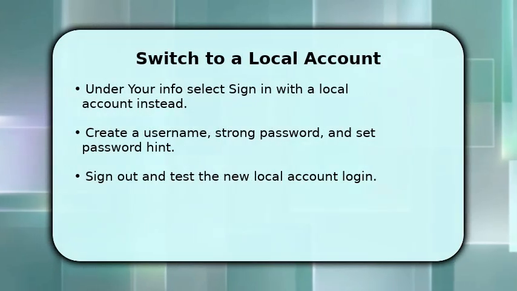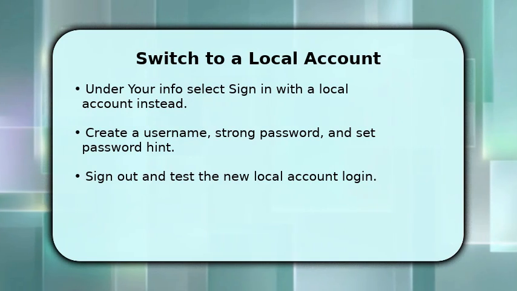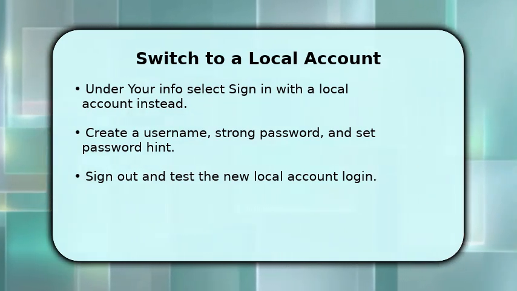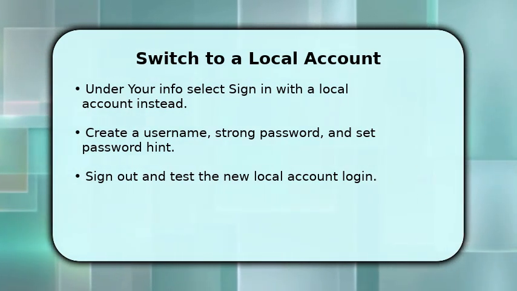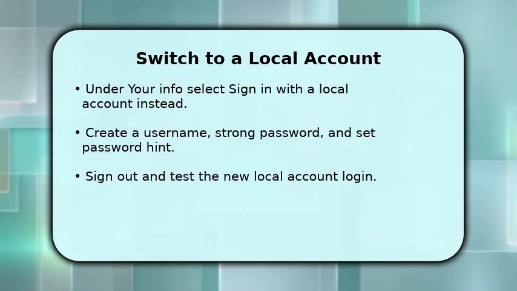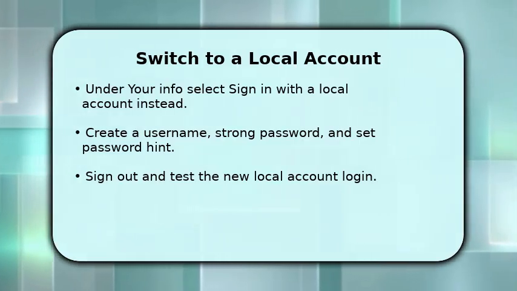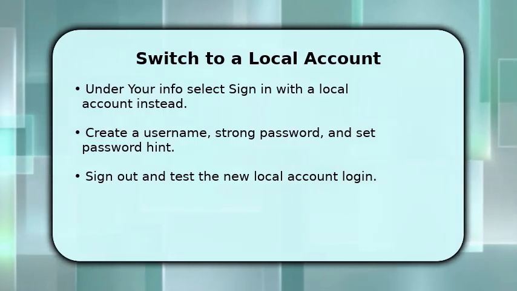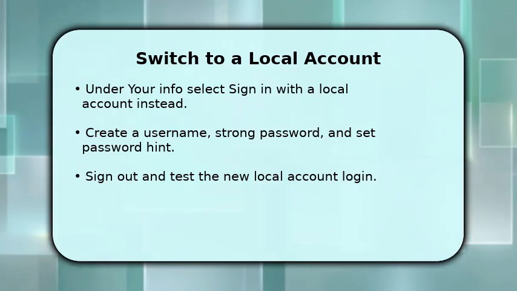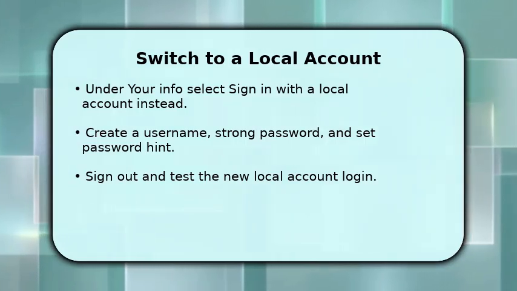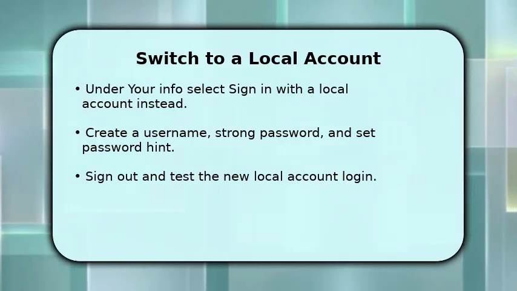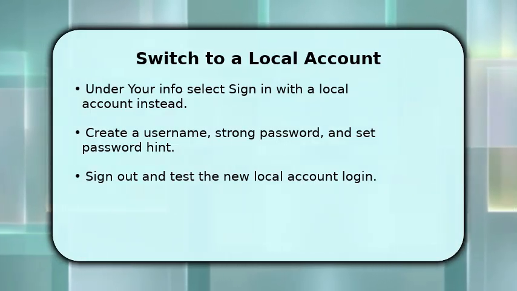You'll switch the primary login to a local account. Click your info and choose Sign in with a local account instead. Follow prompts, verify current Microsoft credentials, then create a username and a strong password plus a hint. This becomes your main sign-in. Make sure you understand, apps tied to the Microsoft account won't carry settings across automatically. Once you complete the form, Windows signs you out and back in with the local account.